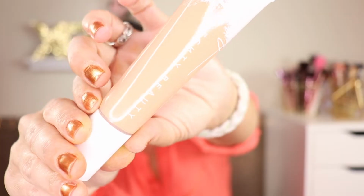I picked this up during the Sephora VIB sale. This is the packaging. It comes with a pump. So what I'm going to be doing is doing half my face with a brush and half with a beauty sponge. I'm going to be using the Flower Beauty sponge. The brush that I'm going to be using is the It Cosmetics Love is the Foundation brush. You guys know I use this all the time.